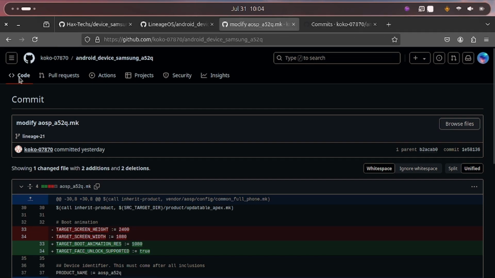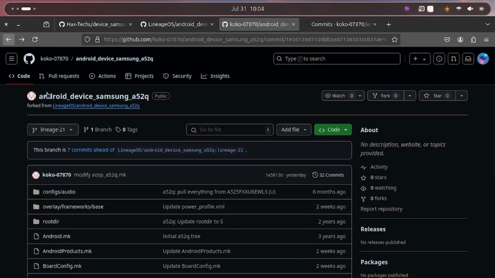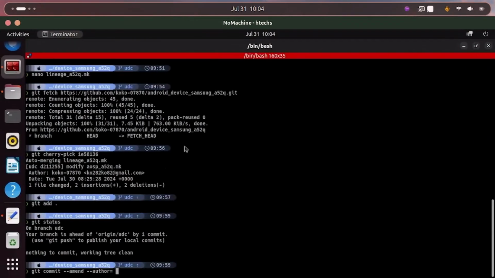So like his name, for example, you copy his name as the author, and then if you come to this place, you need to add it in a quote like this. Then you just need to paste his name. Actually, I'm not going to commit, but I'm showing you to understand what basically this is.